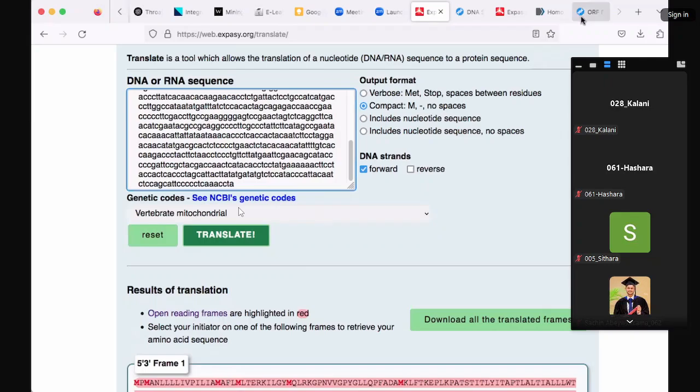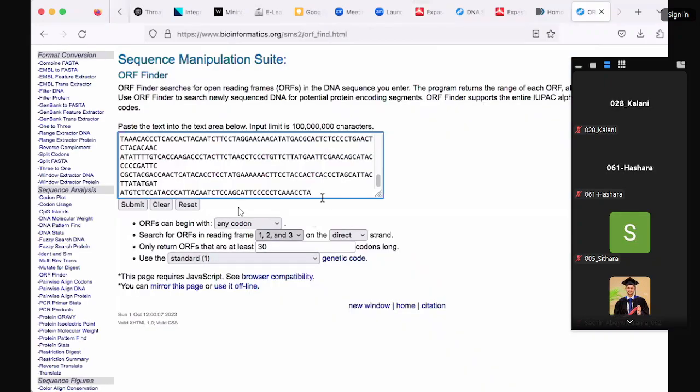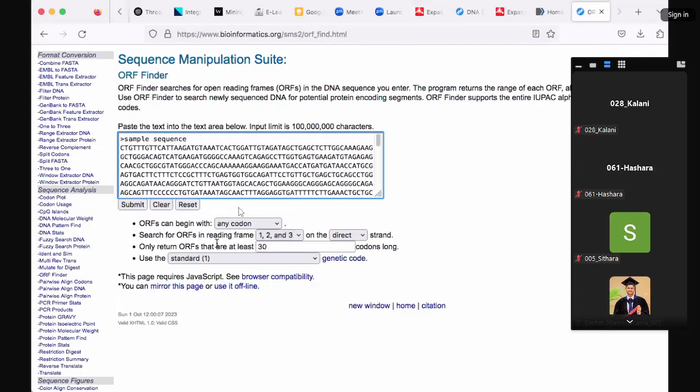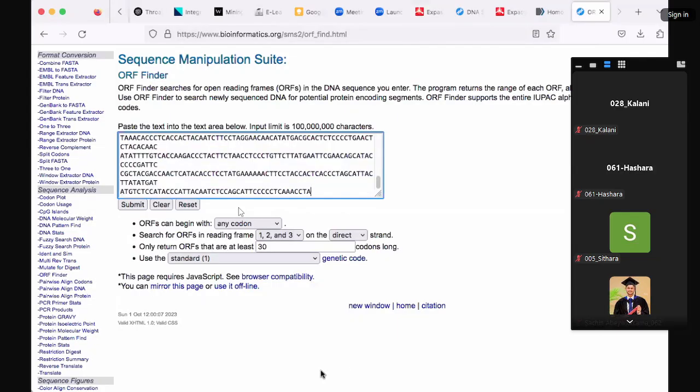Right. Or the same thing can be done here. So, submitted. Notice that reading frame two has a star, and the star indicates a stop codon.